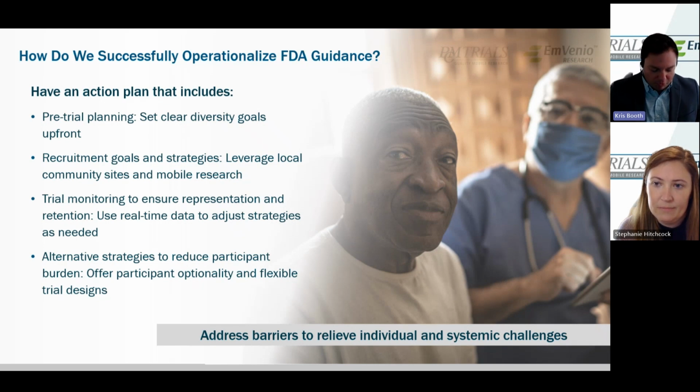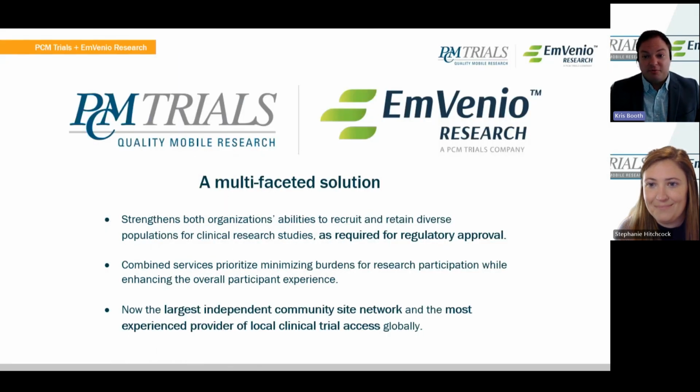But if you break those down in the beginning and clearly communicate those with all of the sites and all of the individuals and stakeholders that are represented, it becomes a lot more successful to fully operationalize these DAPs. But we've talked a lot about partners. So I'm going to turn it back to Stephanie to kind of talk a little bit more about what those partners can look like and those individuals in the industry that are kind of making a difference, and a little bit upon how PCM and EmVenio is actually working to do that as well.